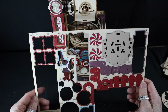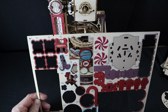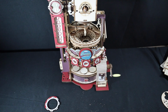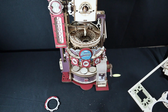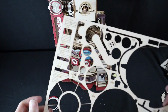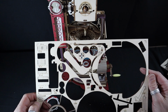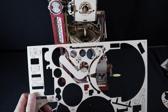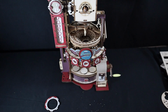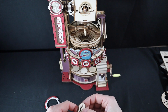F34. Oh, is that one of the ones I've already pulled out? Yep, that's where it was, F34. Okay. Do G13 times 2. There's G13. They were two strays. Okay.